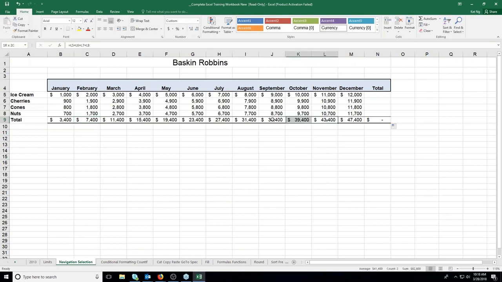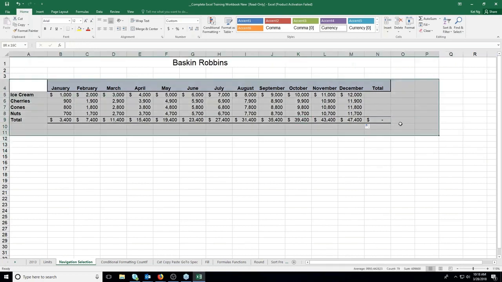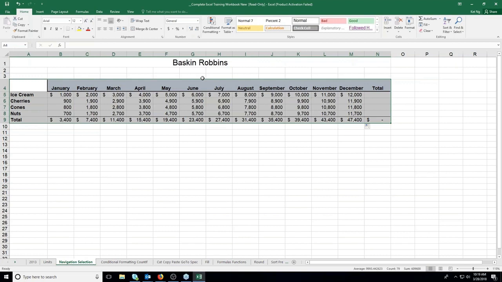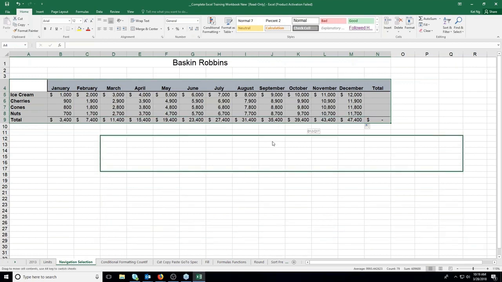If I go the reverse direction, watch. I'm going to delete these, and notice this is going to say M. See that? M across. If I now bring this fill handle backwards, it's going to go from M to L to K. So relatively speaking, it's always going to be correct. So this is needed not just for copying, but moving. What if I take this whole thing and I move it down here?